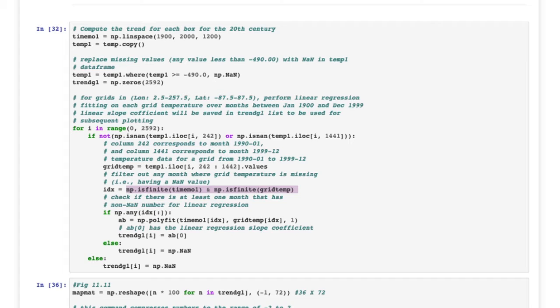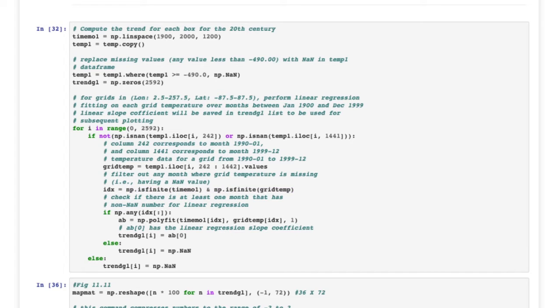We're going to go ahead and run that np.isfinite on our grid temp as well. Next, we are going to define our IDX variable as a result from running our NumPy isfinite function on TIMO1 and grid temp.